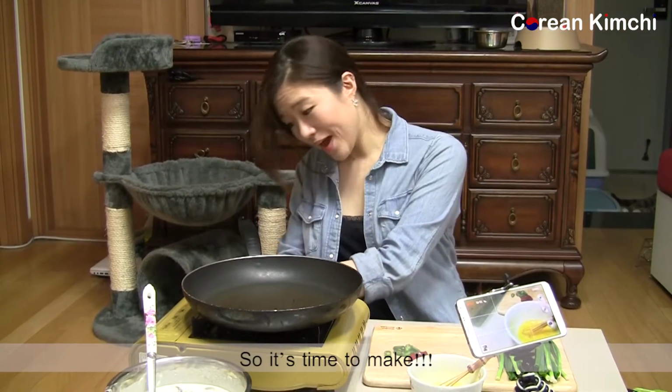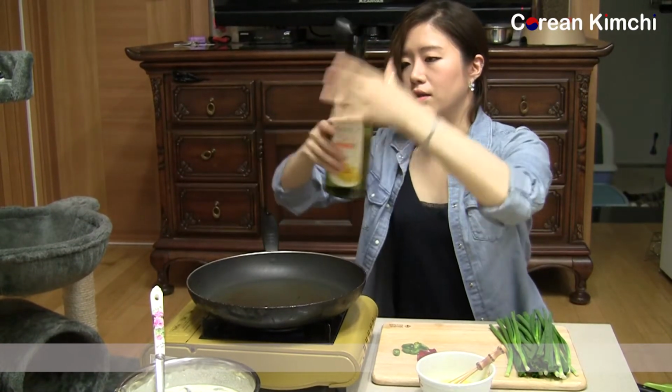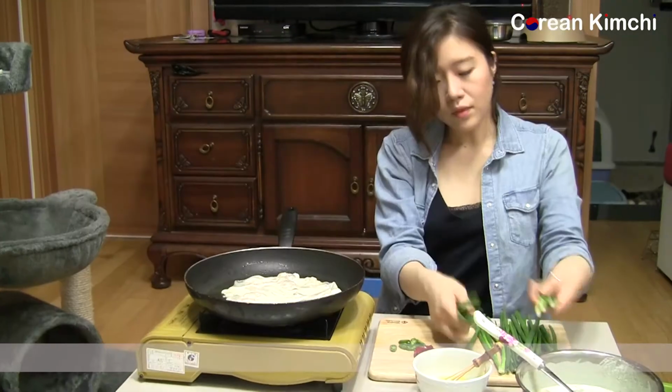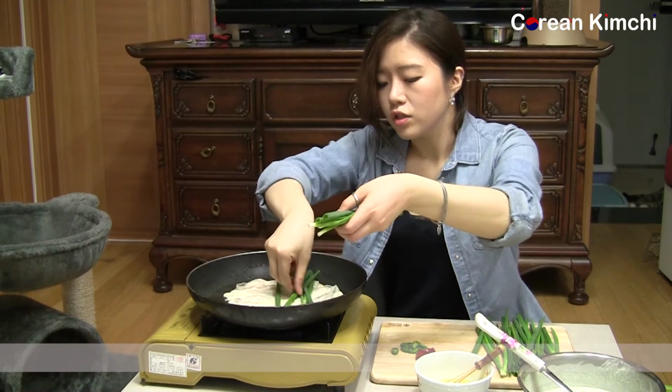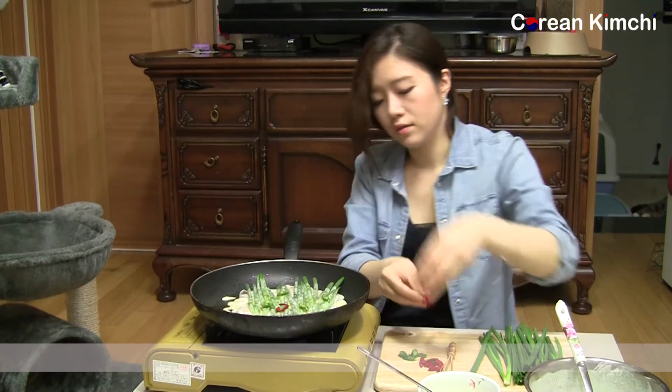So it's time to make. Okay. Let's put a little bit of oil. One scoop of oil. Some spring onion and put a little bit of peppers.